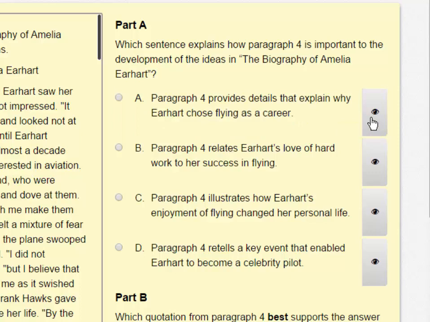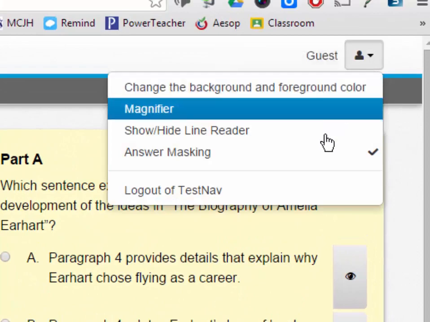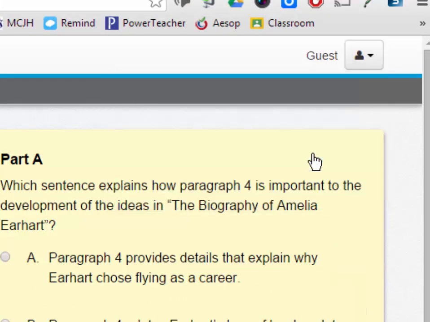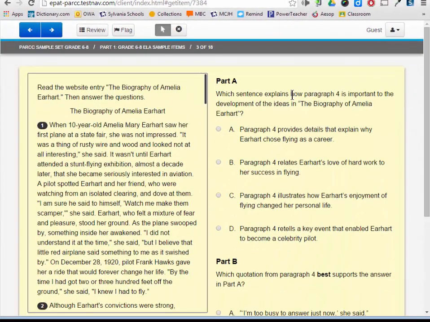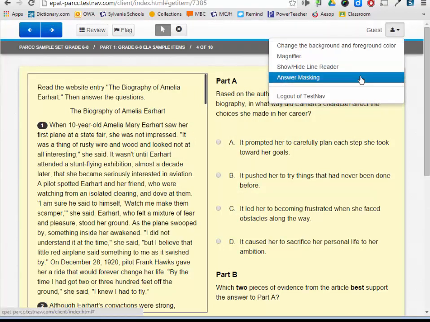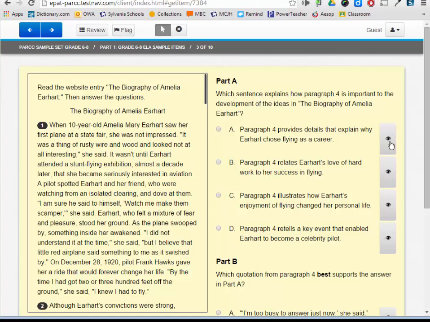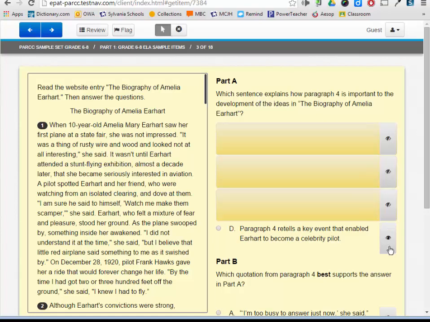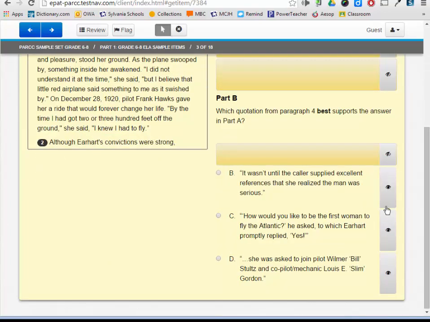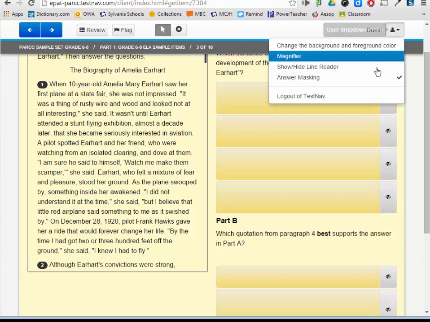However, if you decide that you don't like answer masking, you can simply turn it off by pulling the drop-down menu and clicking the check mark. That will turn off answer masking not only for the item on which you are working, but also for subsequent items. If I turn answer masking on here for item 4, and then I move back to item 3, the answer masking will appear again. I can turn it on or off simply by clicking to the right, but if you don't wish to deal with the distraction, simply turn it off globally.